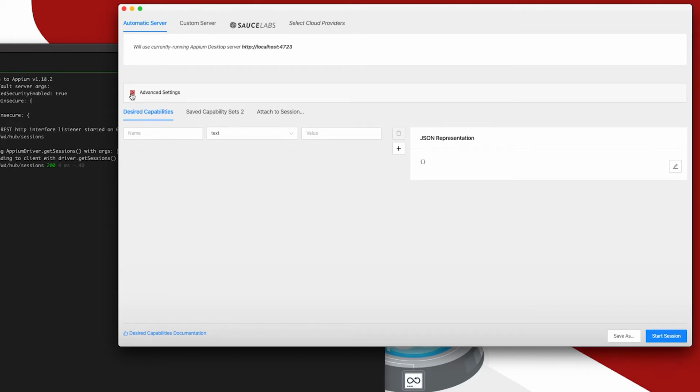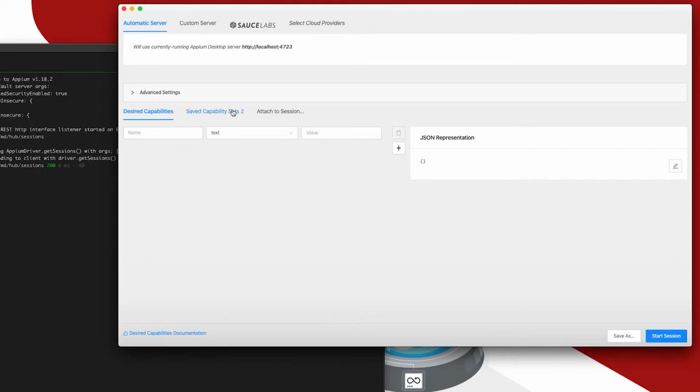Then what you need to do is you need to provide capabilities, and see this as using your Selenium script or using an Appium script. We just need to tell the Appium server which device it needs to use. So we need to provide, for example, a platform name. We need to provide an OS version. We need to provide the device name. We need to provide an app. Those are all kinds of things that we need to provide and tell Appium Desktop which device it needs to start.